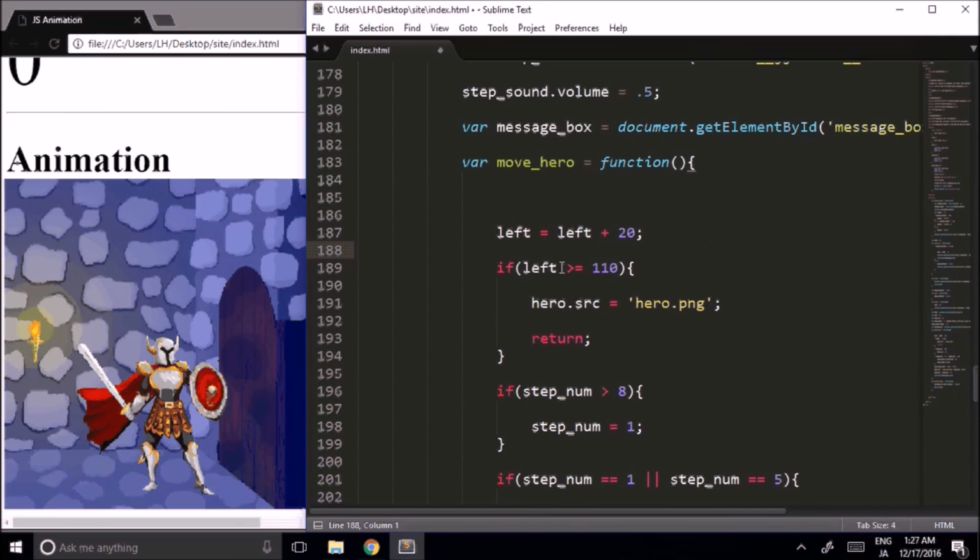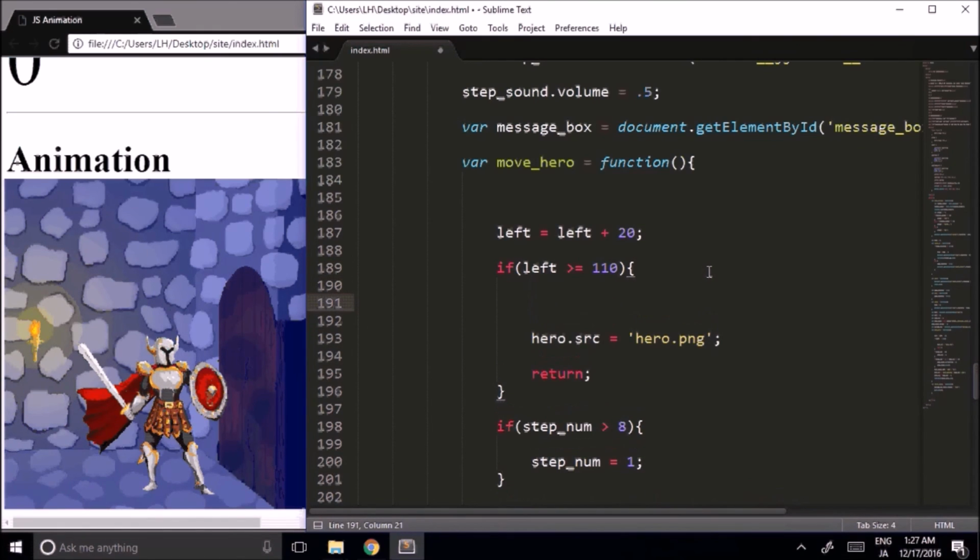When the hero gets to the door, which is this area right here, we're going to change the inner HTML of our message box to our new message. I'll use double quotations here.